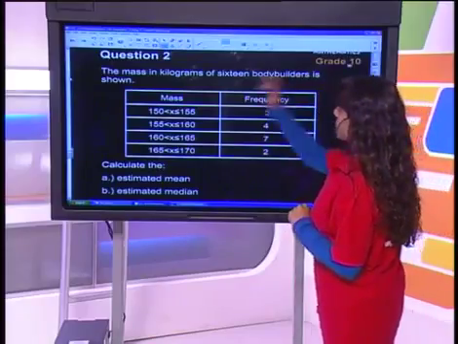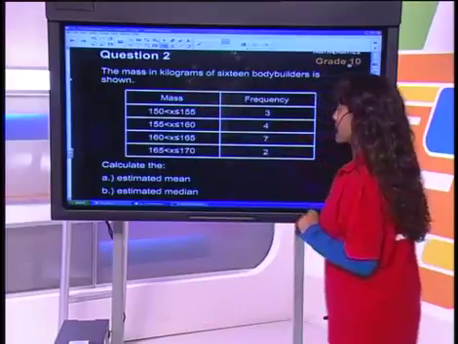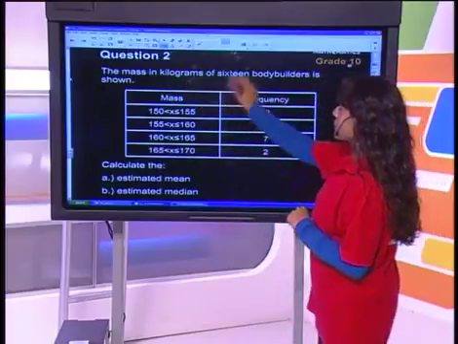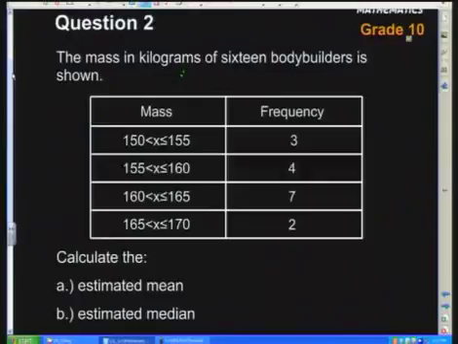So in fact, if we're talking about mass, it is in fact continuous data, because remember, if you're measuring your weight, you can be, for example, 50,2 kg. So therefore you are measuring, so therefore we're looking at mass. It is continuous data. It's continuous data that has been grouped into a frequency table. Okay, in your frequency table, the one side of the table will give you your interval. The other side of the table will give you your frequency.